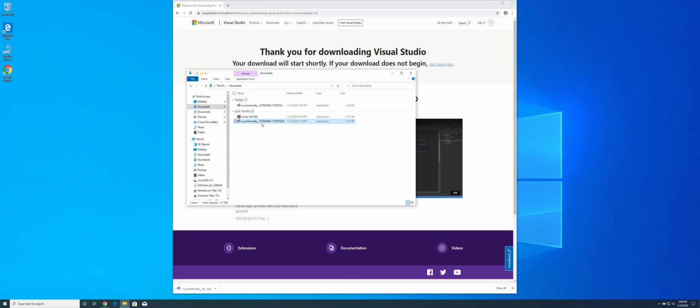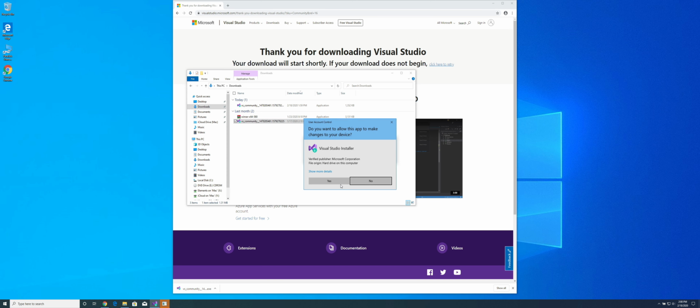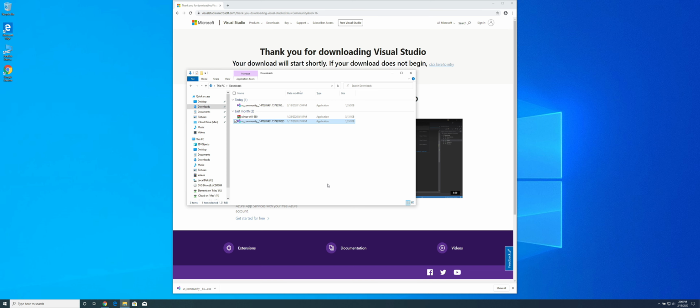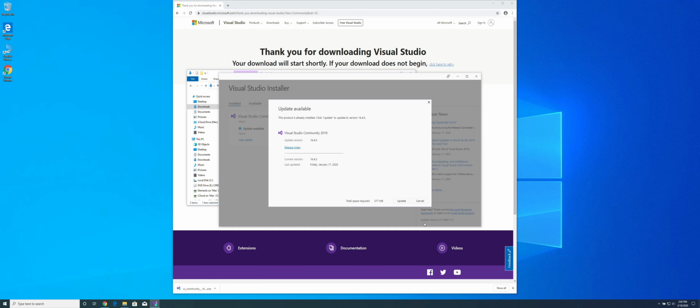Okay, so if you want to open the downloaded file, you can click on it from the browser, or you can go into the downloads folder like I am and double click, and it will run the installer for you. Okay, so if we just wait a little bit, it should open. Yeah, the installer will continue, and it starts to download some files. And from this point onward should be a little different for you.